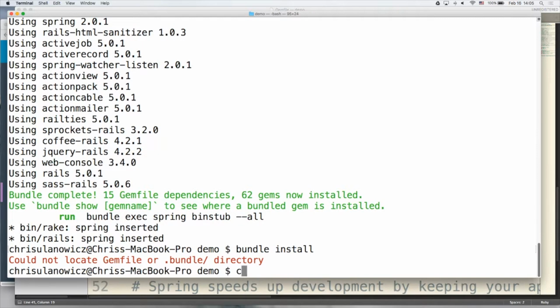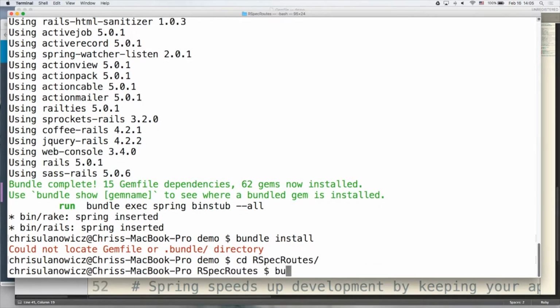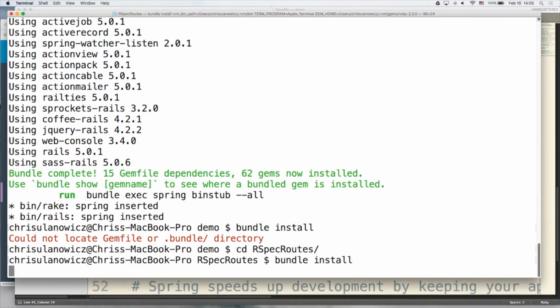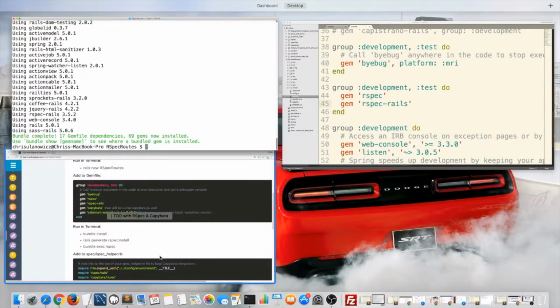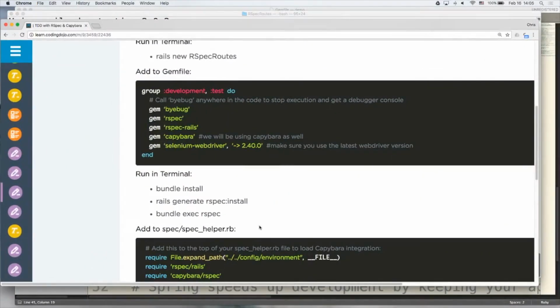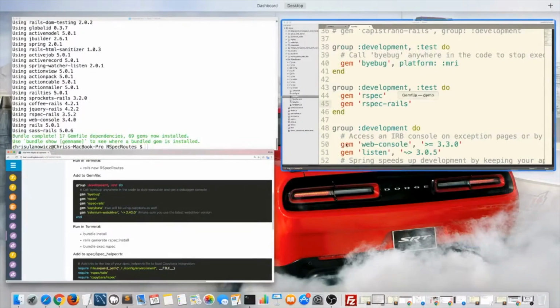So let's bundle install. Oh, I forgot to go into the project. There we go. Alright, so now we want to do these 2 commands, rails generate rspec:install, and bundle exec rspec. And that's actually going to do a couple of cool things.